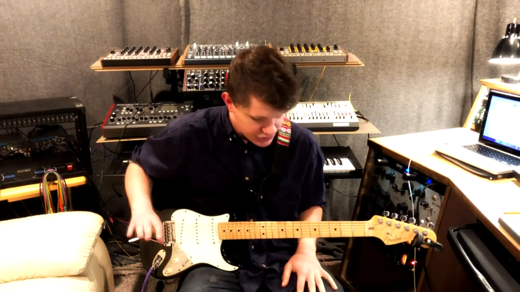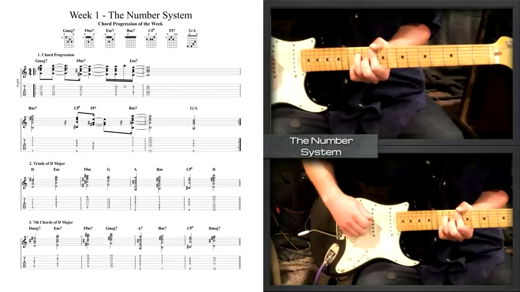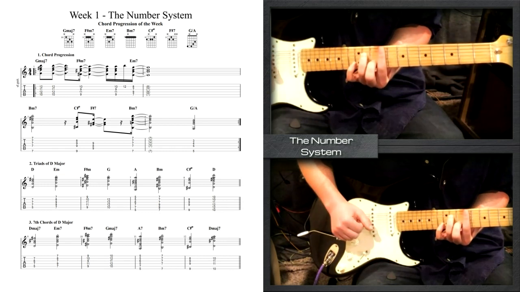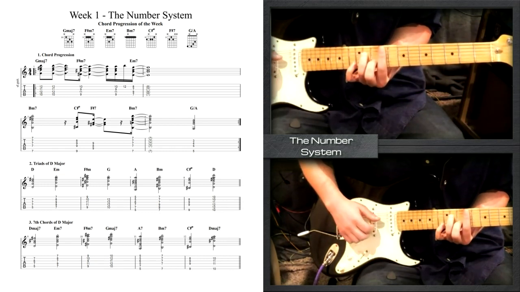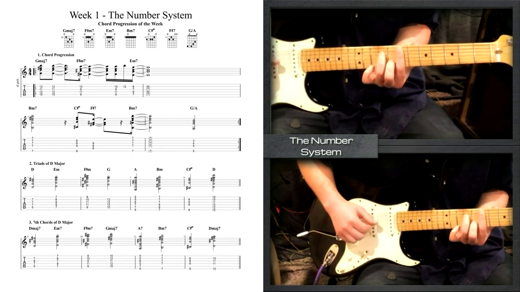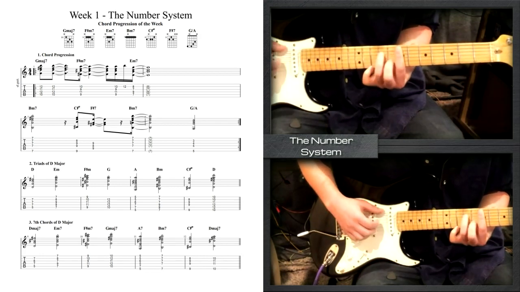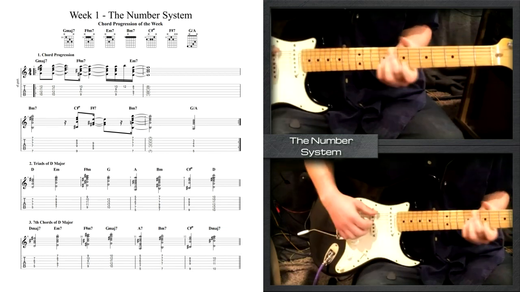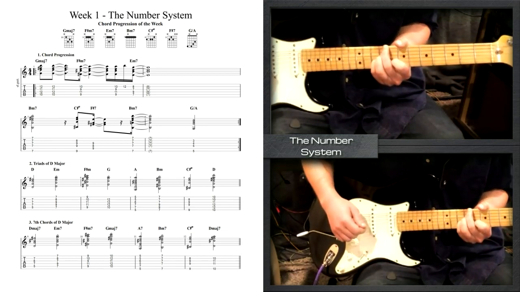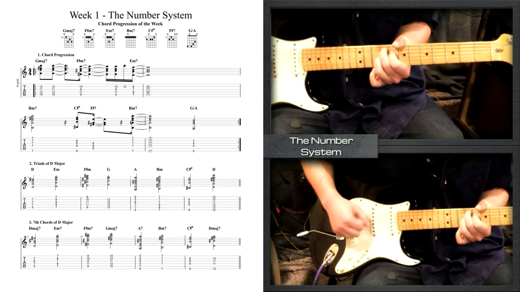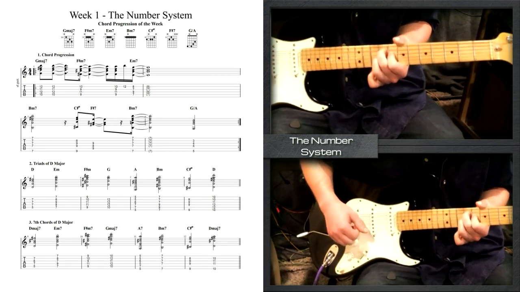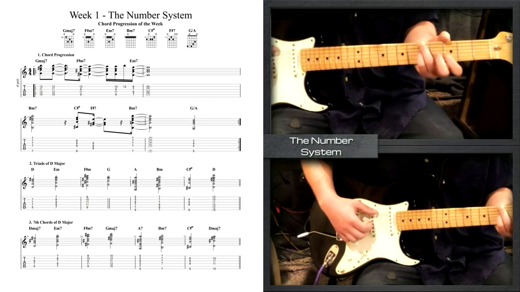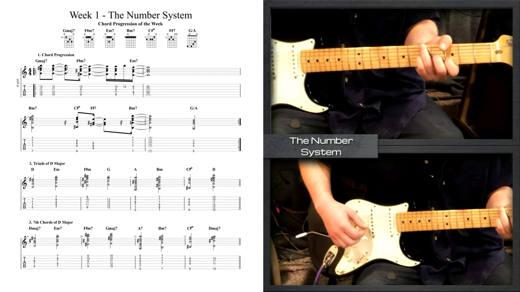Okay, so just to walk through each one of those chords, I have my G major 7, my F sharp minor 7, to my E minor 7, then I'm going to my B minor 7, I'll play it this way, C sharp half diminished, F sharp 7, back down to B minor 7, and then I'm playing G over A.